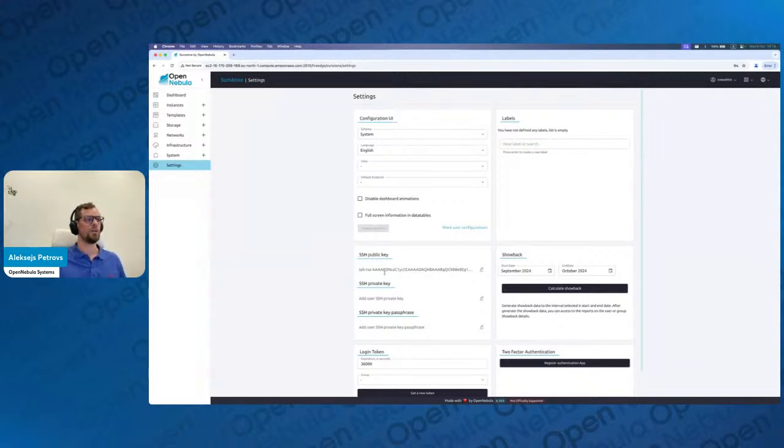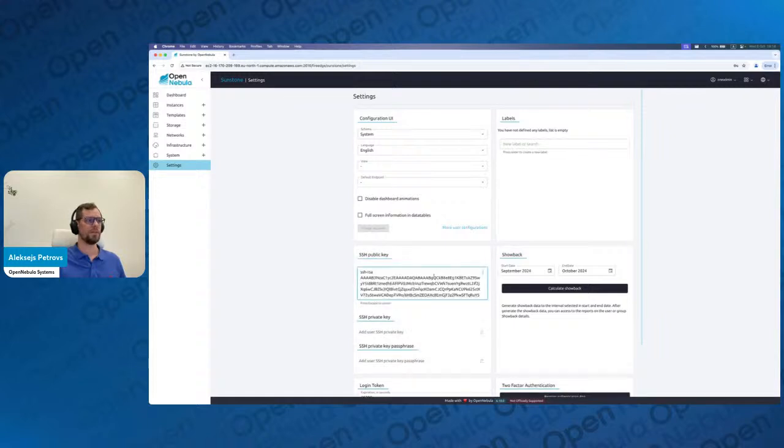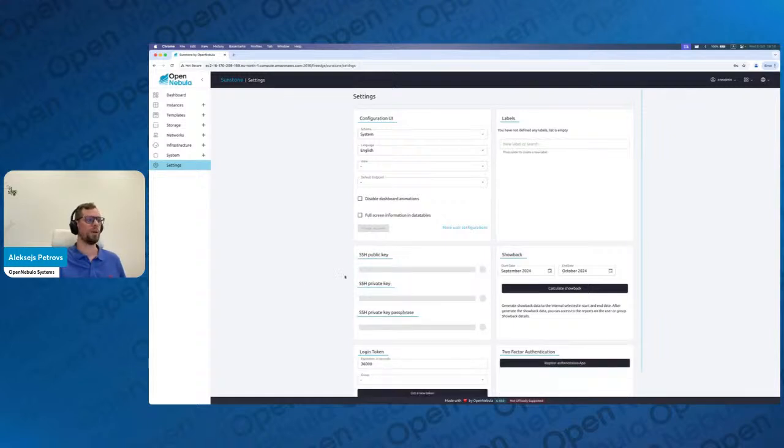So this is where you need to enroll that key. So just copy paste the public key, and that's it. You're all set.